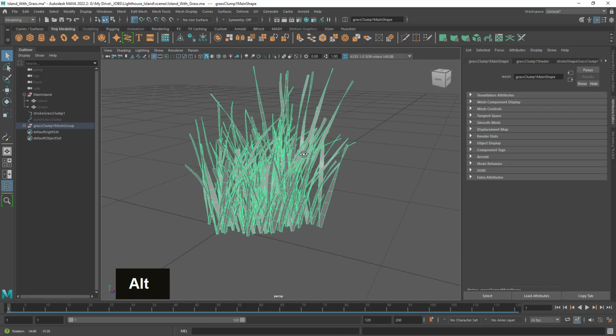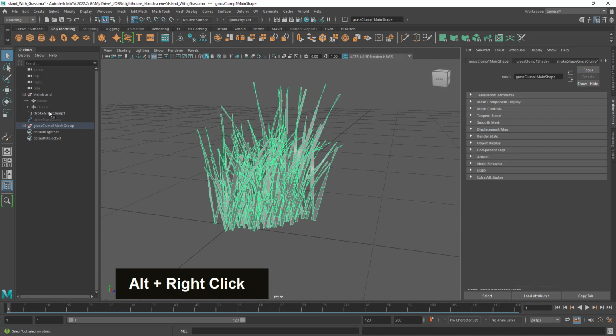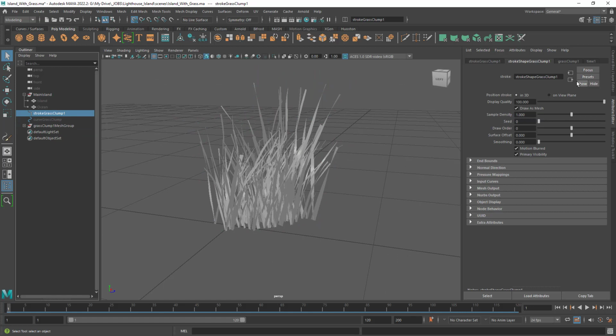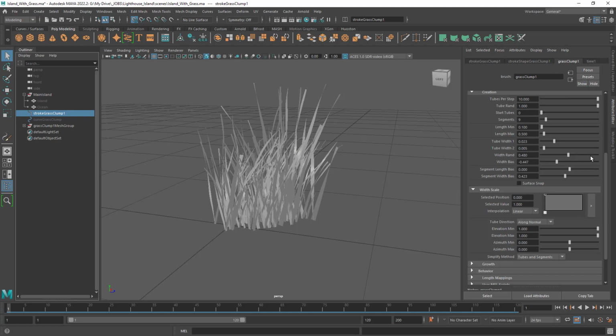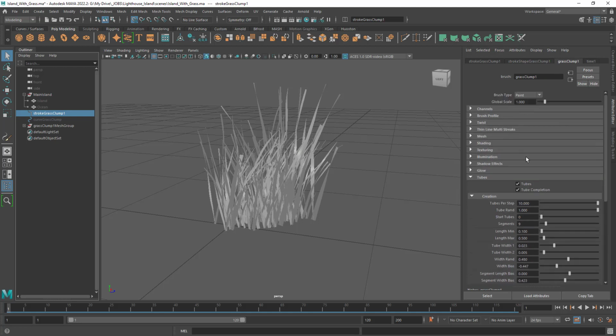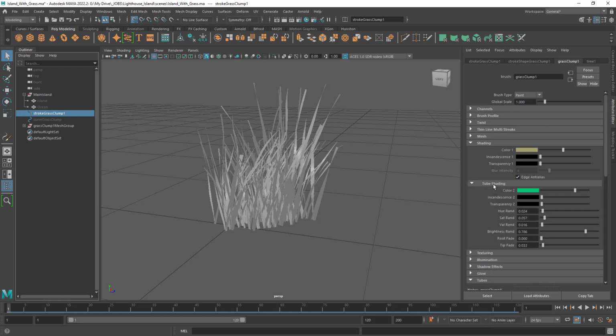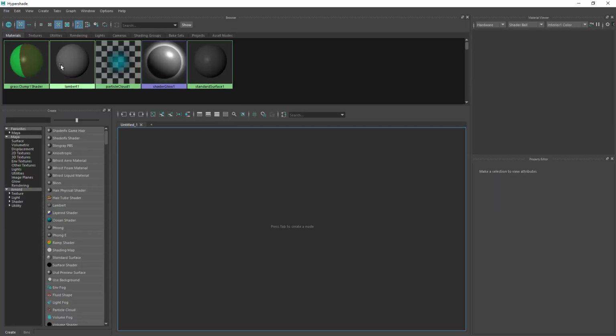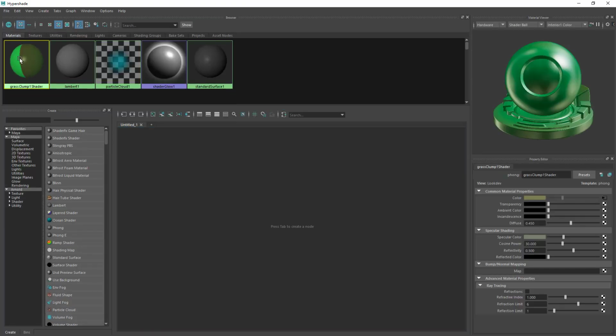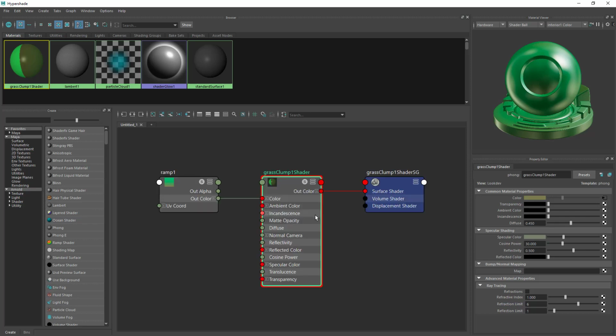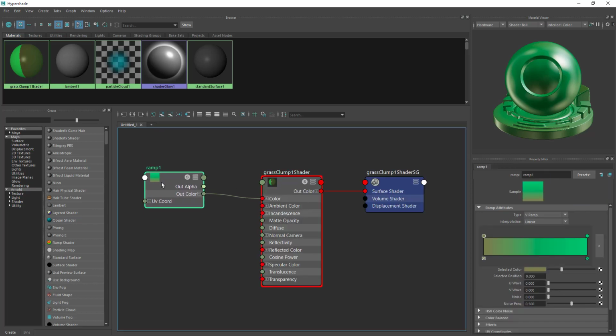Okay, and we lost the texture because the texture originally is coming with this guy here. If you go to the attribute editor, you'll see that eventually you will find the shading, and inside the shading you have a lot of settings, and those settings actually, if you go to the hypershade, correspond to this guy here. If you take this guy and bring it, you will see that we have just a simple ramp, okay? And we can take this ramp here.